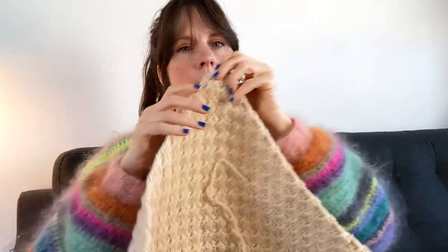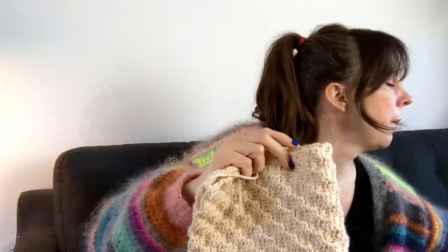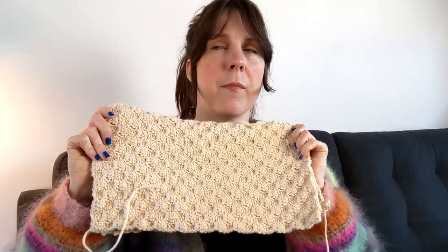So two sleeves like that. 23 long, which when you put the cuff on, I'm hoping will be around 48 centimetres in length, which is a decent length for my sleeves. That is about 19 inches. You can add on more if you want or take it away. I'll let you know when I've made it how much it actually measures, because at the moment it's kind of guesswork as it's all in pieces. But that's the kind of measurement I was going for.